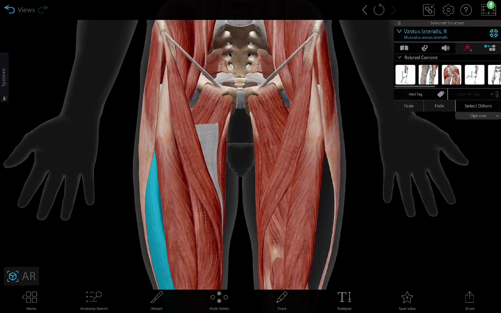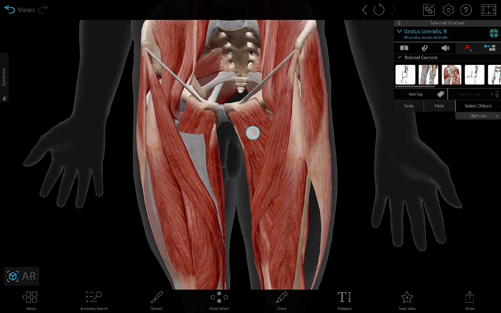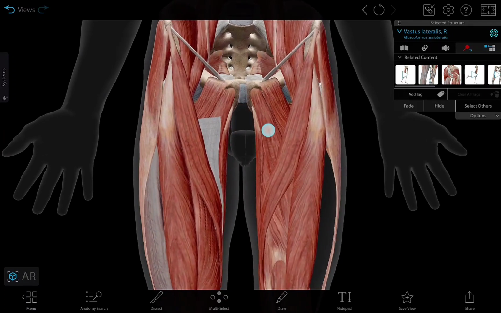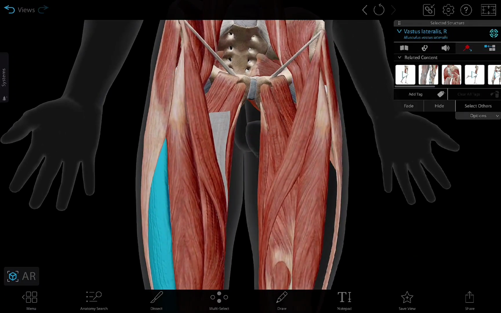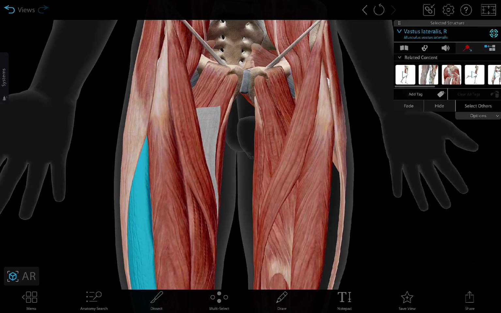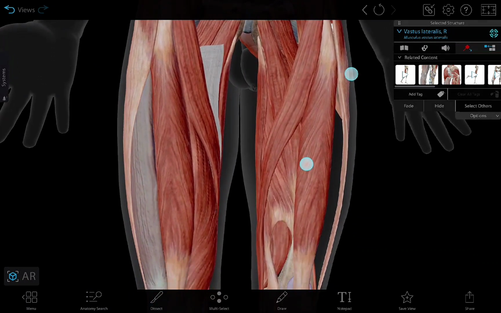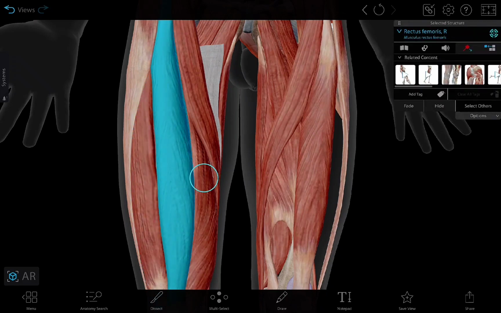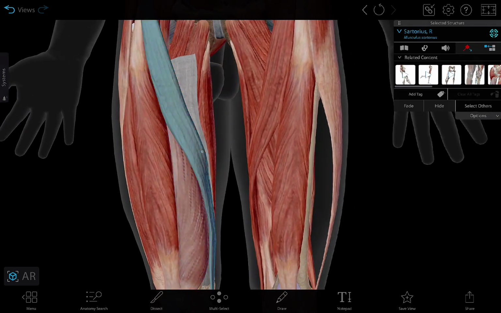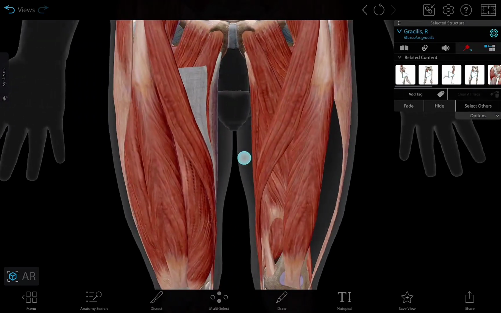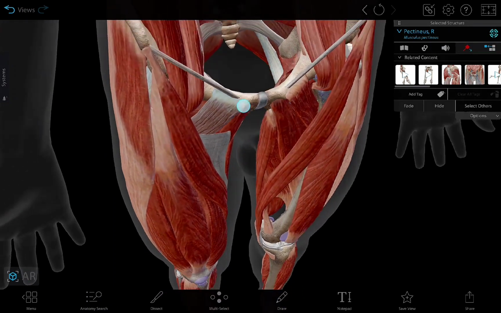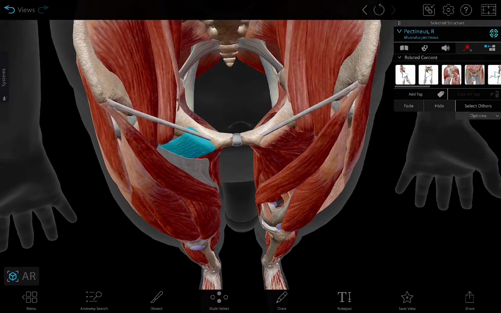So guys, today we welcome you all to the anatomy lectures, and today we are going to learn about the muscles of the thighs. As you can see, the muscles of the thigh are the blue shaded region. This one muscle, this one muscle, this one muscle. Look, there are a few muscles here, even here there are muscles. And this is the hip region.